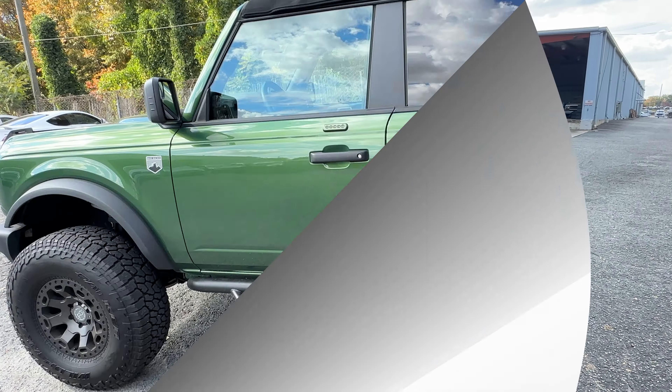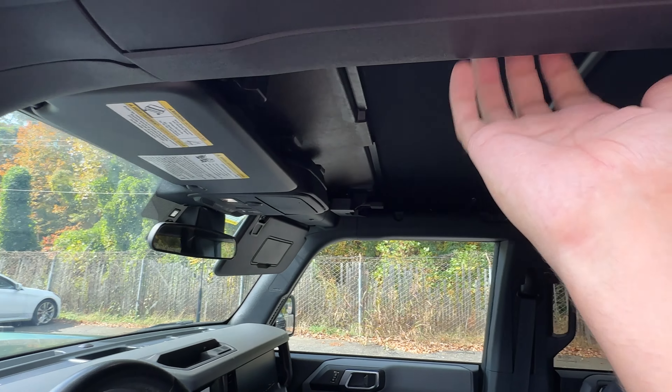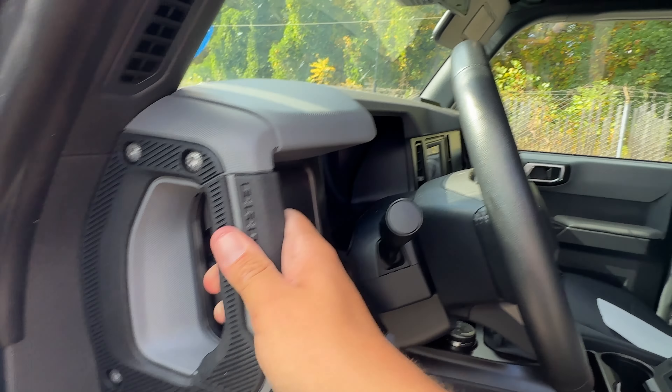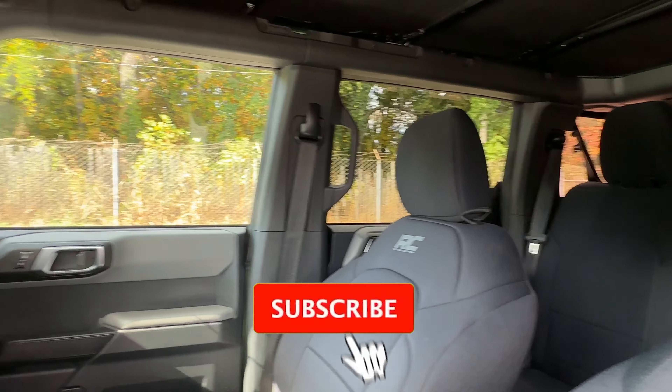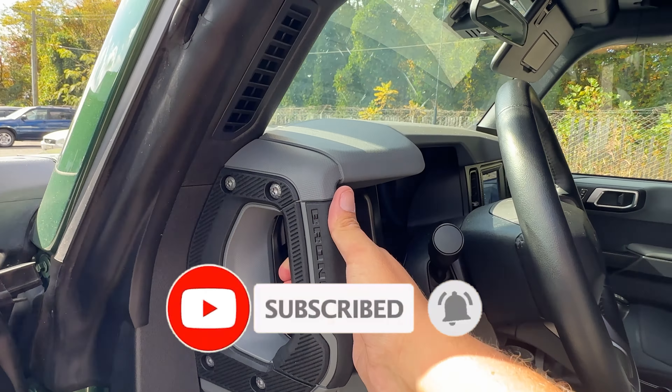Another thing that's pretty cool, at least for me — most vehicles have the grab handles way up high, and I like the Wrangler, they're hanging down. But these are right here on the dash, which makes it really easy just to pull yourself up in. If you're not a tall person or if you're an older person and just can't get in and out easily, it makes it really easy just to grab that and pull yourself up.